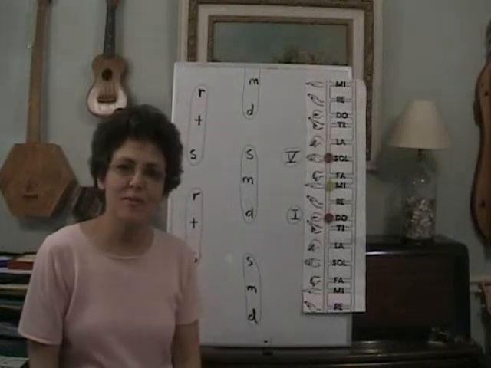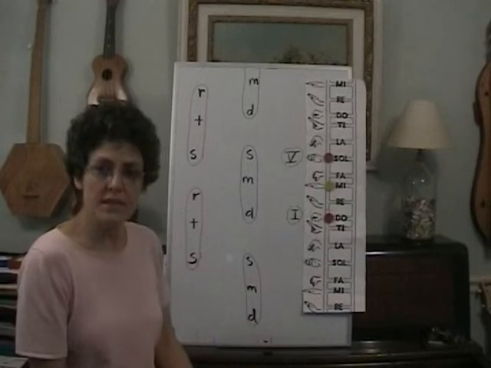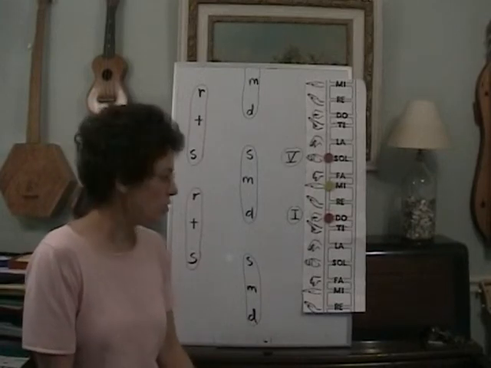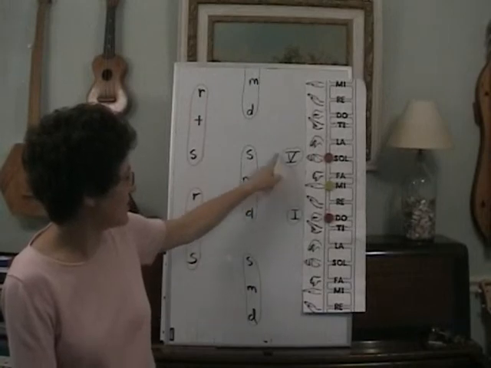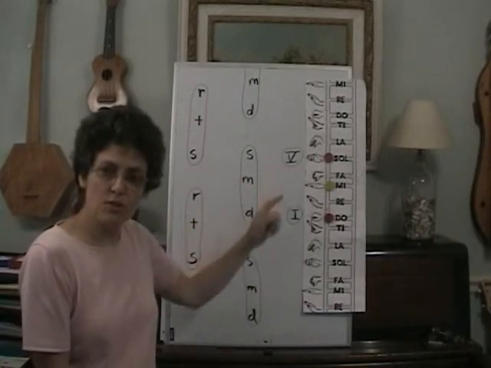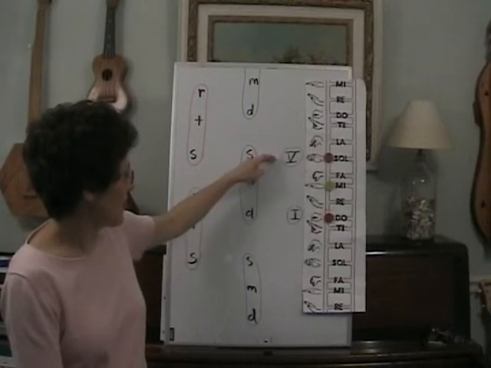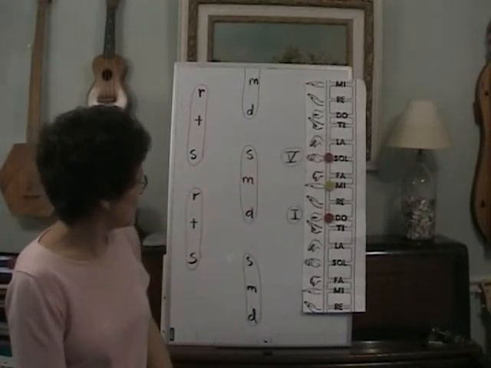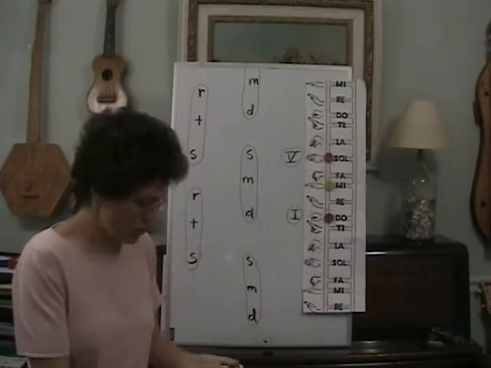In today's lesson, I'm going to explain a little bit more about chords. Yesterday we learned about 3 basic triads or chords. That was the 1 chord, the 4 chord, which I don't have listed here today, and the 5, because we're going to focus on these 2, the tonic or the 1 and the dominant or the 5.